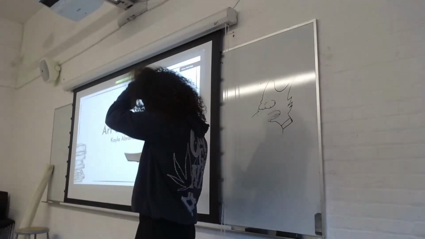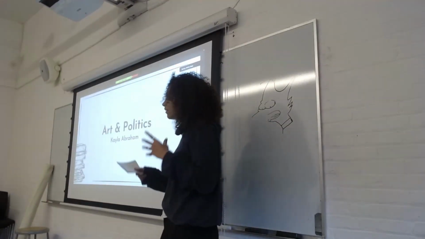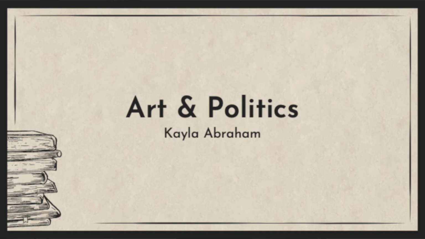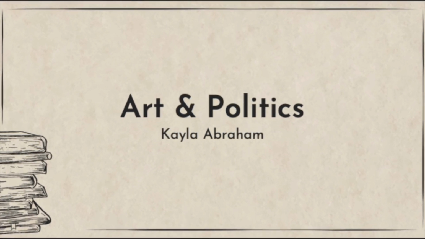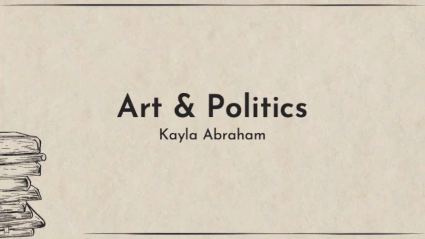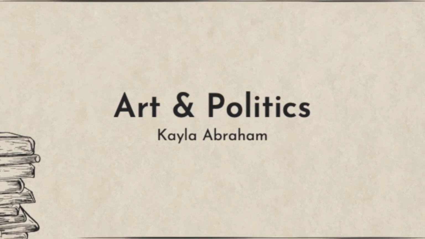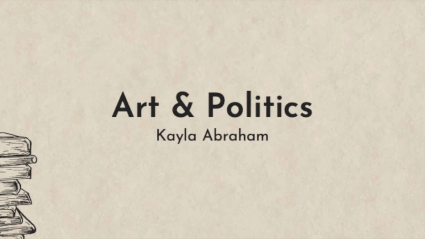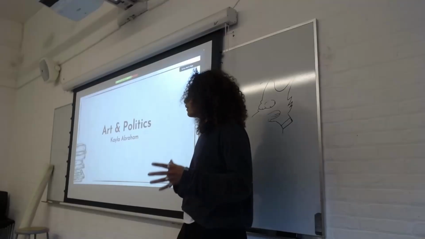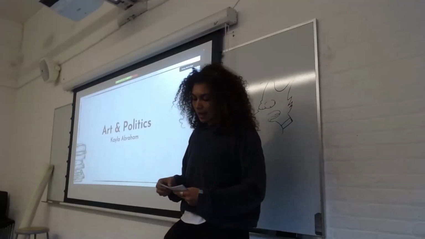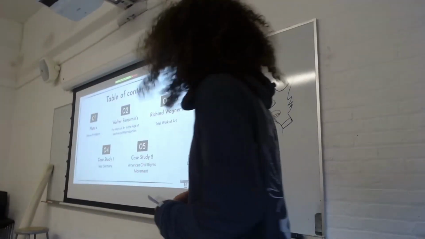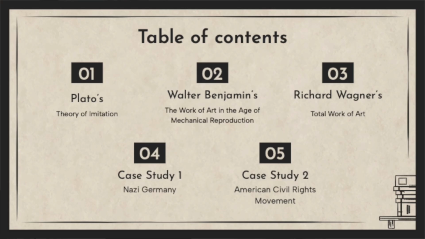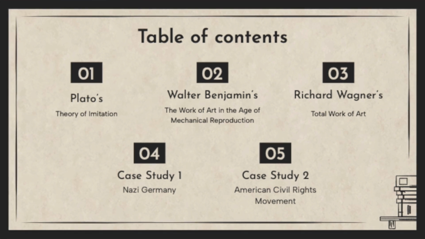Okay, so in this presentation, I would like for us to consider the different ways that art controls politics, whether that be for the good, such as in a way to enforce liberty, for example, or whether it be for the bad, such as the enforcement of restriction or oppression. And so the way that I would like for us to discuss this is by first looking over some key philosophical theories on the topic.